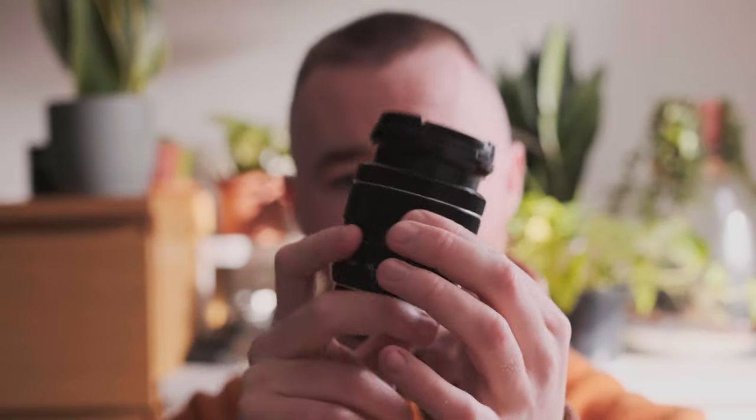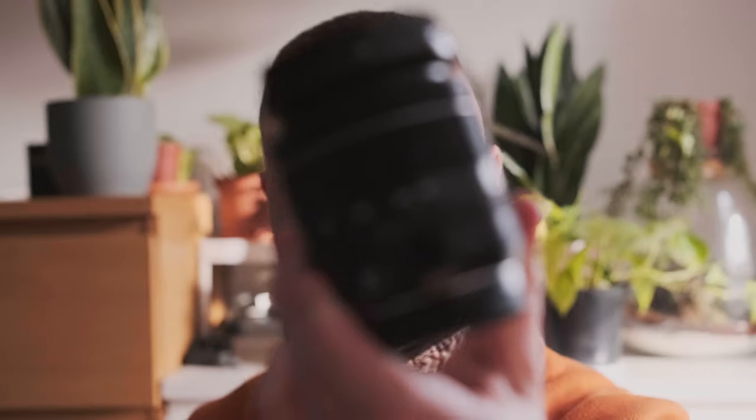It's metal and plastic construction. The zoom range feels really nice to use. There's no numbers on the aperture ring, unfortunately, but the aperture ring feels nice. It's a bit looser than other ones, but it feels really good. And overall, the lens just feels like a solid piece of kit.